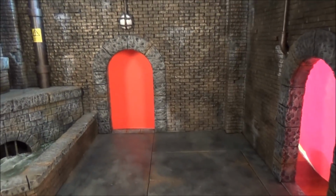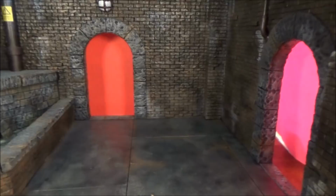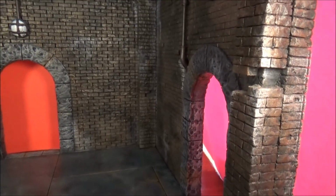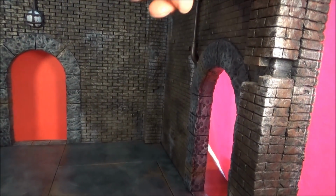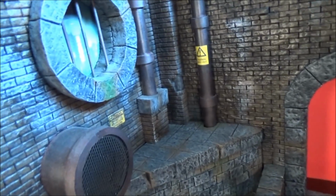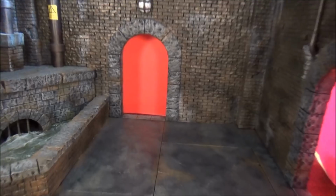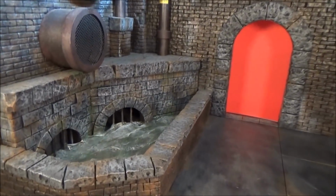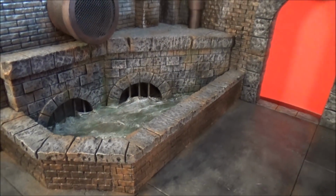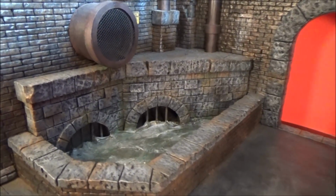And as you can see, it's 2 doorways. There's one here, there's one there. Again, these sides are collapsible. This one collapses here, and this side here also collapses, and then this third side collapses. So this is about 4 pieces held on by magnets, and that water is just super dope to me.